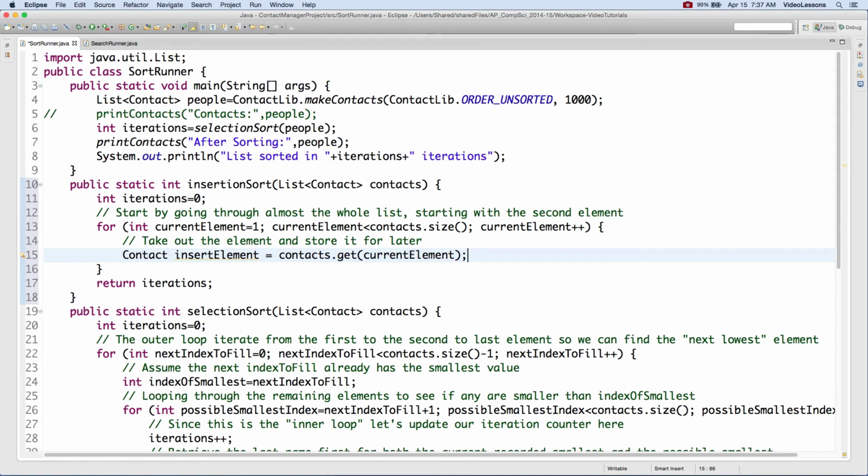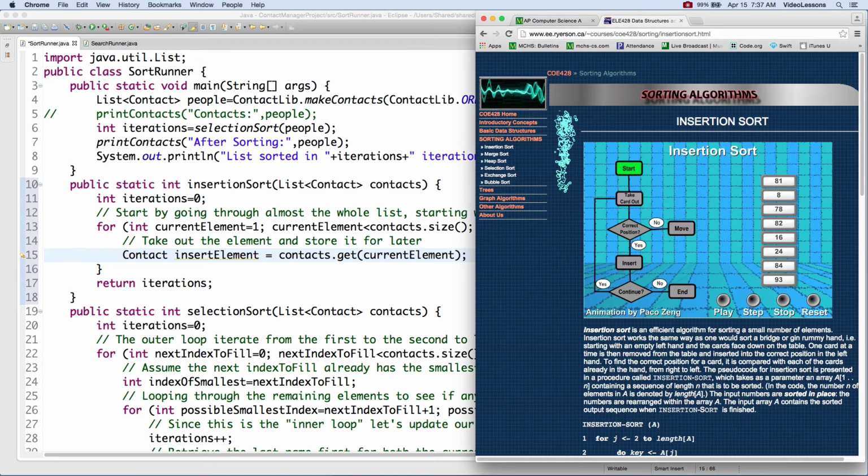Okay? Now you might ask yourself, why did we start with 1? Well, the answer is, and if we reset this and we look at what it does, notice that we skip the first element because the first thing we're going to do is we're going to take out the first element and then see how it compares to the element that's right before it in the list.